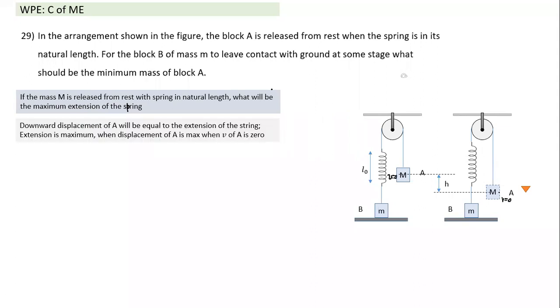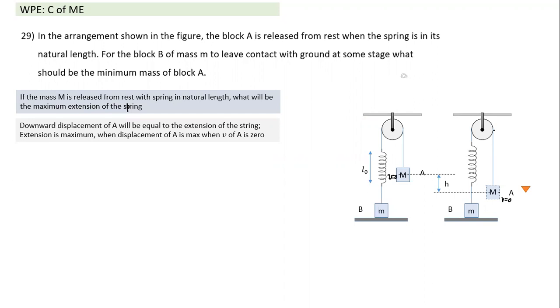In most questions on conservation of mechanical energy, the important point is to understand which are the two states to which I need to apply conservation of mechanical energy. So the left one indicates the initial state, the right one indicates the final state. The question is, if it has moved down, it has a displacement h here, and we are still assuming the block B has not moved. That's what we need to calculate. So it has come down by distance h.